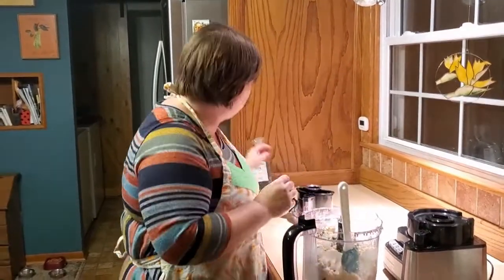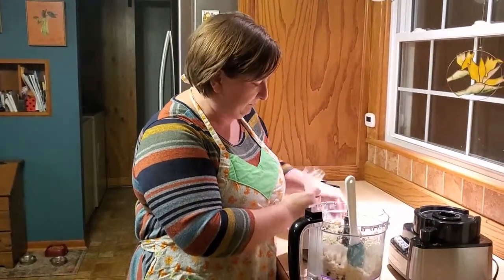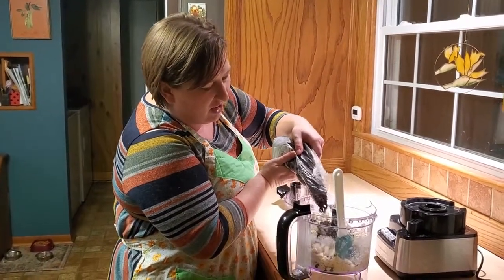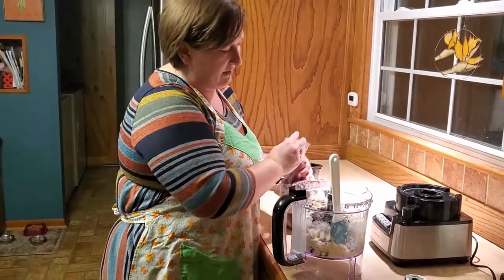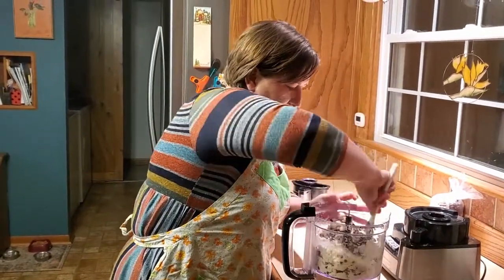In fact, I think it needs just a couple more. Another handful of chocolate chips. That doesn't look very chocolatey. Let's just put a little bit more in there. So maybe it's a cup of chocolate chips instead of 3/4 cup. I think that's a better ratio.